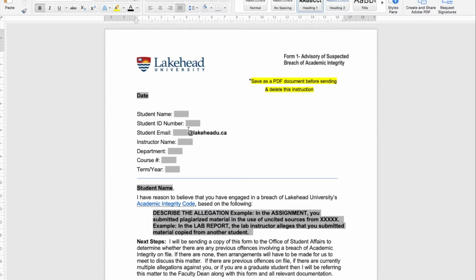And as a side note, when entering a student's name, there's no need to use Mr. or Mrs. to identify the student. It's much easier to just put their full name. Once you've filled out all the basic information, you'll move on to filling out the description of the allegation. In this box, try to be as specific as you can. Imagine being in the student's position. They might be completely oblivious to the fact that they've done something wrong, so you want to ensure it's clear enough to explain what behavior is in question and why.